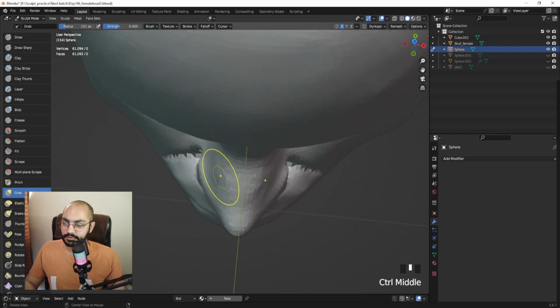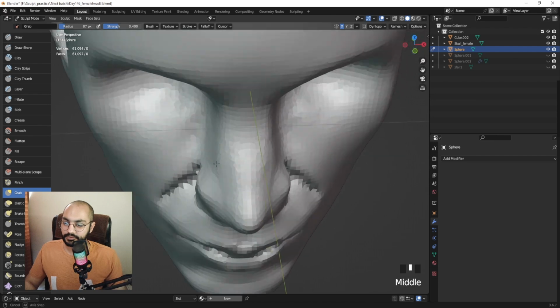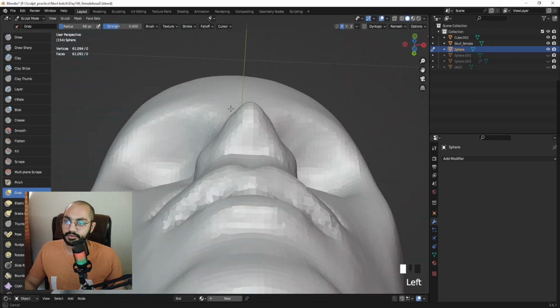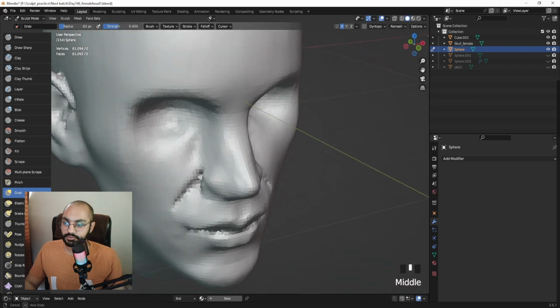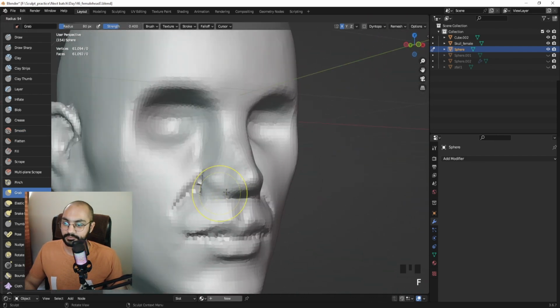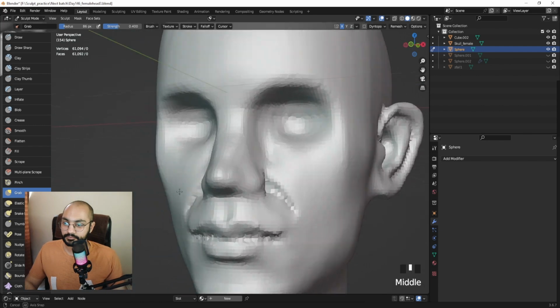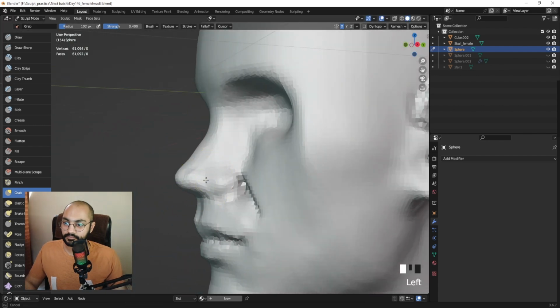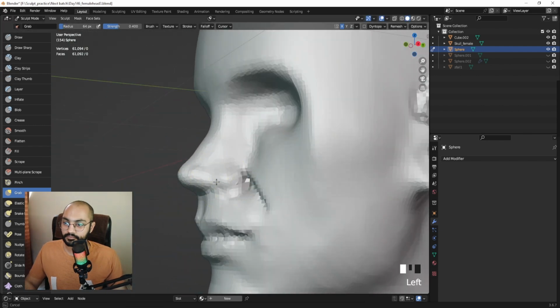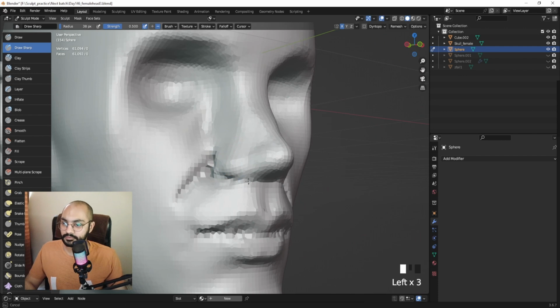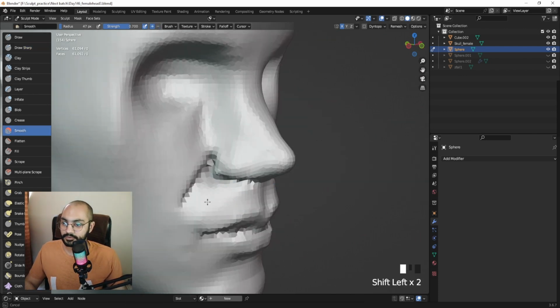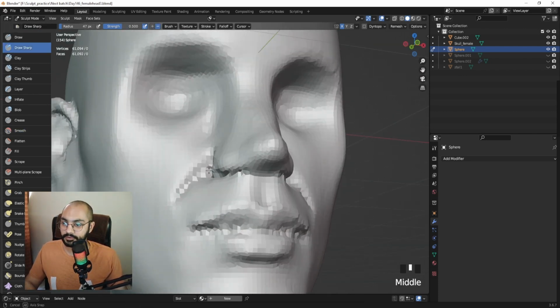We're going to have this puffy area for the nostrils, and then this is going to be a bit flat. We will adjust this later. But you just want to have this sort of a shape. Let's dig a bit over here as well, and then smooth this area around it.